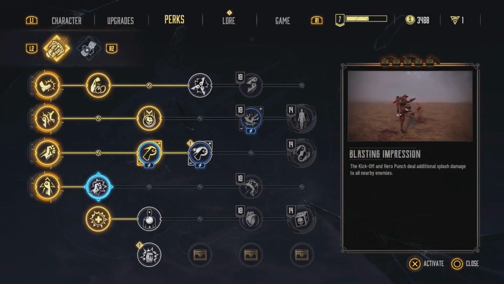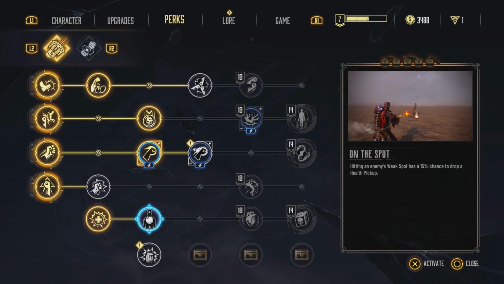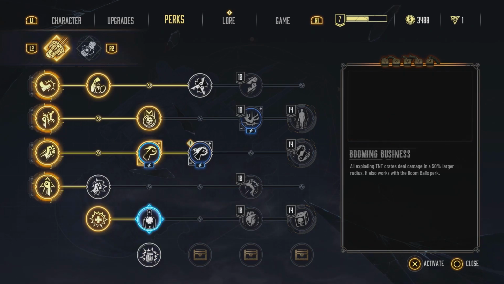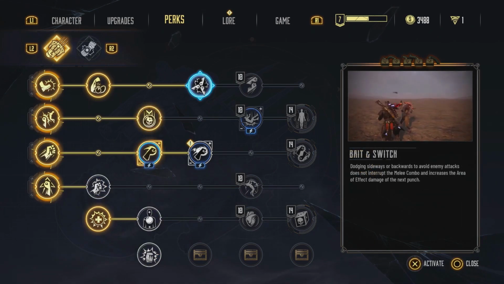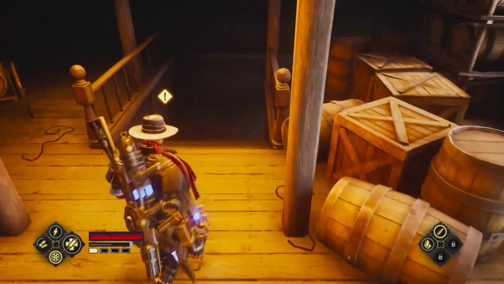So let's spend it on something pretty good. Kick off and hero punch deal additional splash damage to all nearby enemies. Okay, let's see what we can do. Hitting an enemy sweet spot has a 50% chance to drop a health pickup. Explosions deal team damage at 50% reduced rating. Also works with the boom balls perk. This one, bait and switch. Oh, that's pretty. I think that's going to be useful. Let's grab this one. That perk is spent. Let's go ahead and start the next mission.